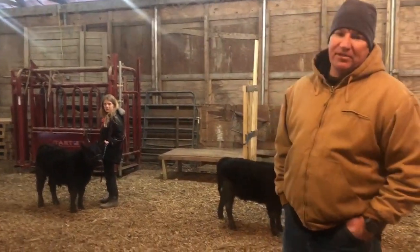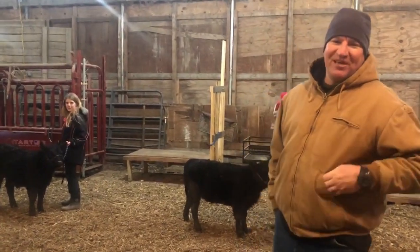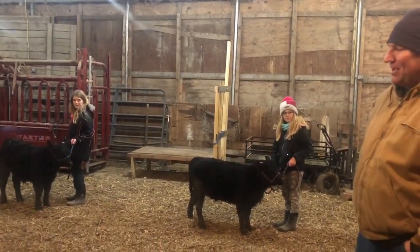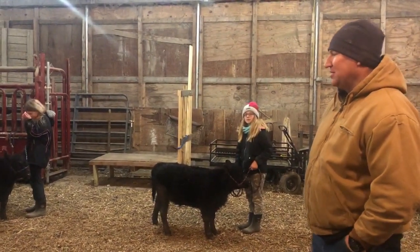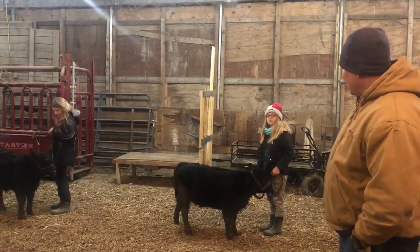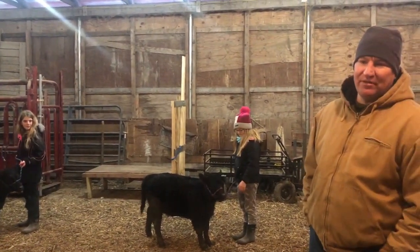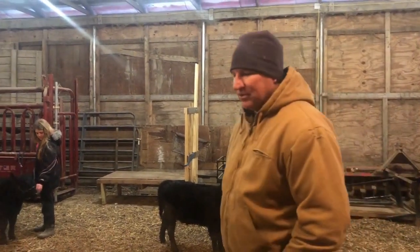And the other thing is Brittany just came out here and told me my dinner's ready, so we got priorities here, and food is one of those for me. So I guess water will have to wait until after dinner. We'll come back out after dinner and run the water for the cows, and we'll let these girls show these calves a little bit of loving, and then take their halter off, and we'll run them back out the back doors.